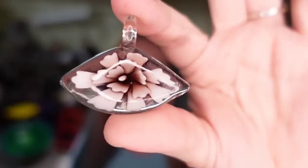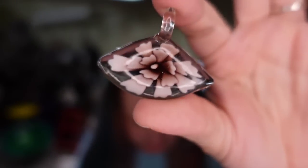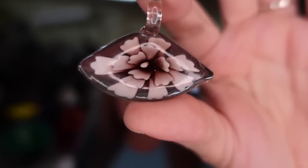Next is a pendant — an art glass pendant. I only paid $3 for this and it sold for $15 in about two months plus the buyer paid shipping. So this one's going to be about a $10 profit. I put art glass, purple, flower, necklace, pendant, and it sold pretty fast.